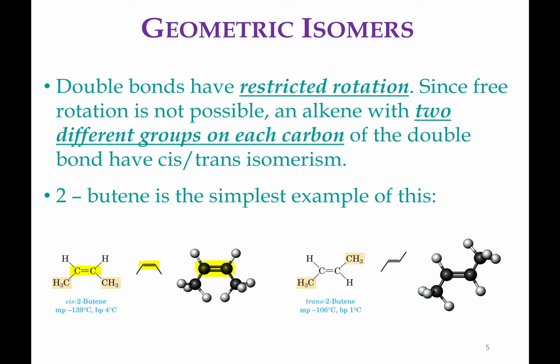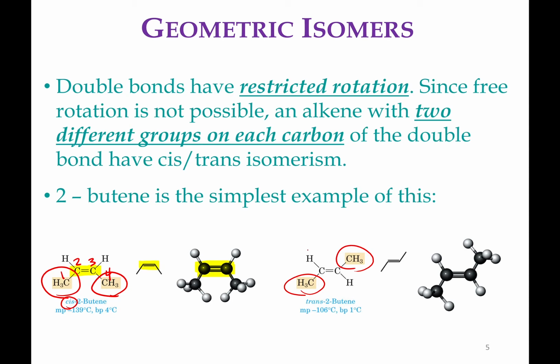So we're going to look at groups that are the same. So we have a methyl group here and here. Now when we're counting the chain, we're going to say 1, 2, 3, 4. But we can look at the hydrogens. It depends on the definition of cis-trans isomers that you're reading and where you're reading it. But we have to look for the same group being on the same side. Now the hydrogens are on the same side, but so are the methyl groups. When we look at this, we have cis because they're on the same side of the double bond. But when we come over here, they're on opposite sides of the double bond. They're going to be called trans.